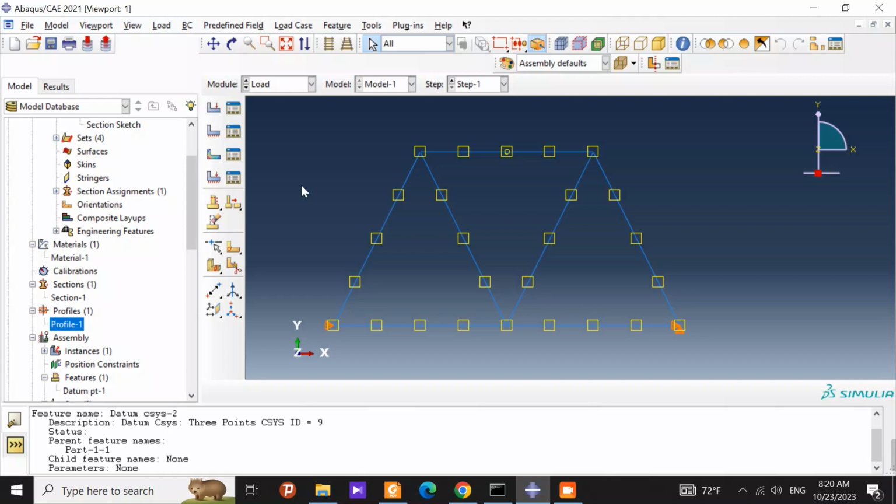and we entered specific temperatures at key points within our model. These temperatures represent the environmental conditions we want to simulate. For example, if one end of our beam is exposed to a higher temperature than the other, we must enter these temperatures accordingly, and the software will then take these temperature values into account and calculate how the structure responds.